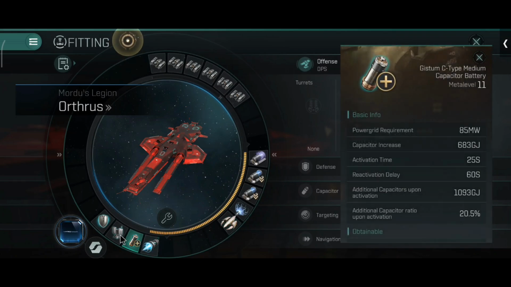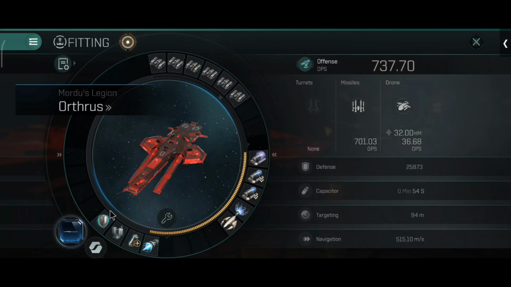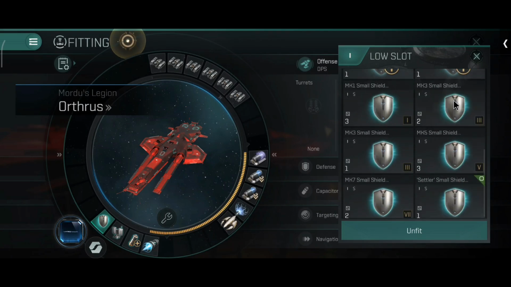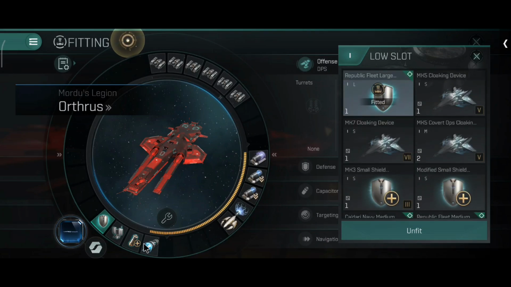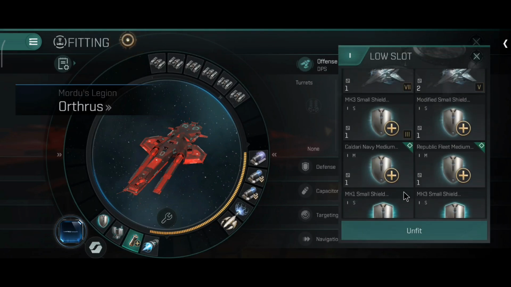In the low slots, micro updrive capacitor battery, ballistic control, and a large shield booster. Now, if you don't like the shield booster, you can easily swap that into a large shield extender, and I think for this ship a large shield extender is actually going to work way better than a shield booster, but currently I don't have one available for me, so I'll just stick with the large shield booster.